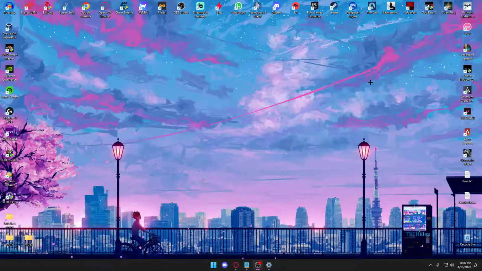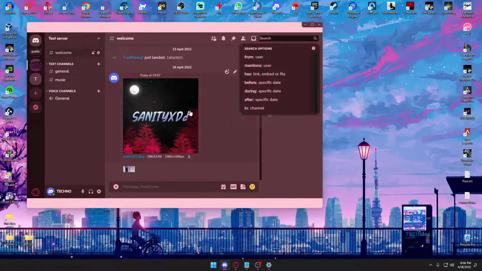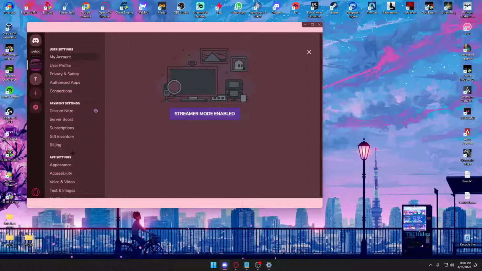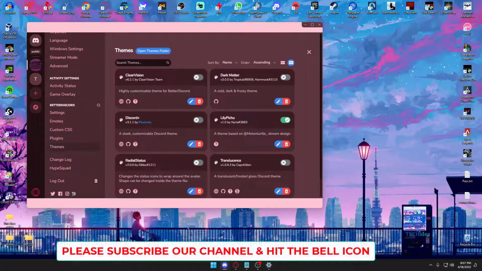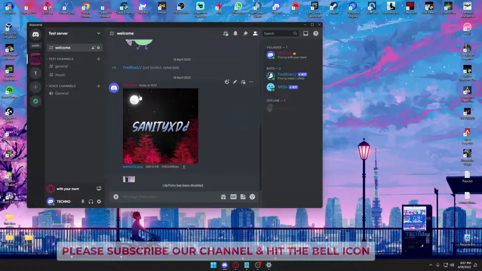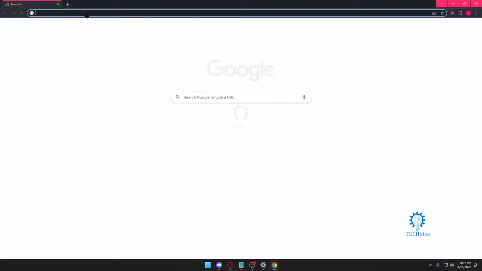And today I'm going to be showing you guys how to make your Discord as modified as mine. So, you know, my Discord is different from the normal Discord. Everyone's Discord is default like this, and my Discord is not like this, and I'm pretty sure everyone's able to modify Discord however they want. So I'm going to be showing you guys how to do that.